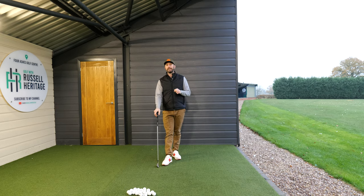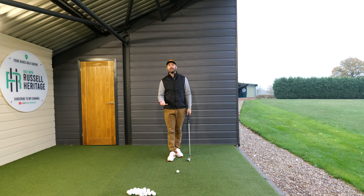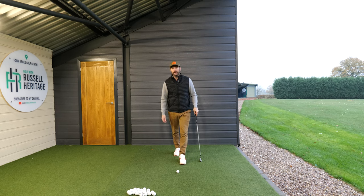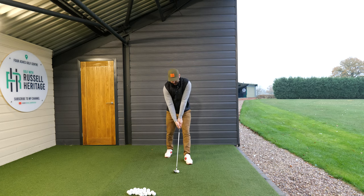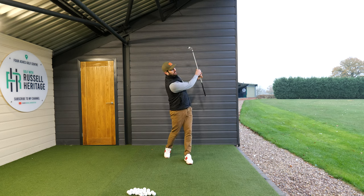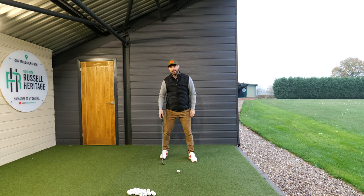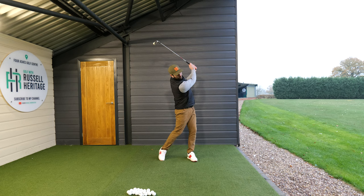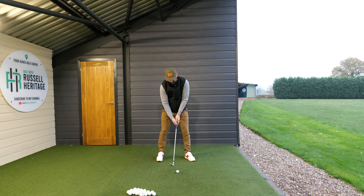The ball won't climb very high but it's still a great exercise for lots of repetition. As time goes on, once you've practiced this type of exercise, I would suggest you change up slightly. Instead of the earlier stance, I'm going to widen my stance slightly - keeping the same feet position - and hit some shots. Then I can start to normalize it slightly, now with a normal width of stance but feet still quite closed, bringing hands down and keeping head still, until you can experiment with almost going back into a normal stance.